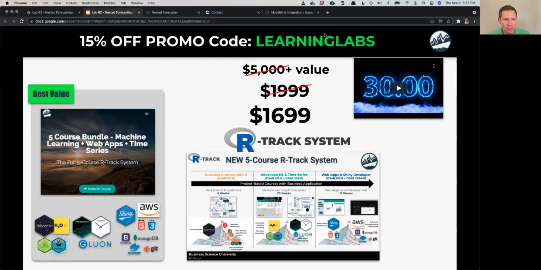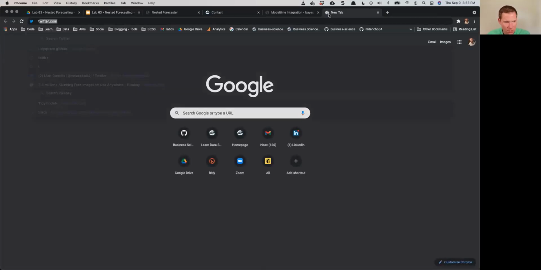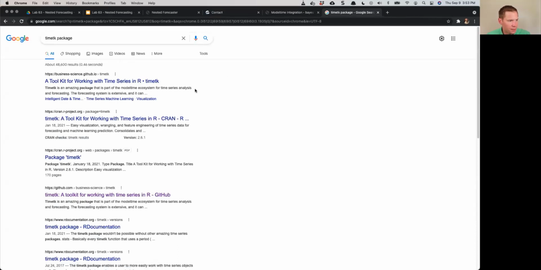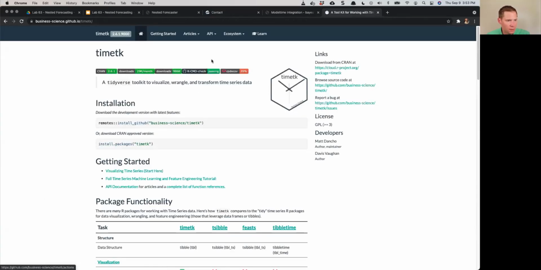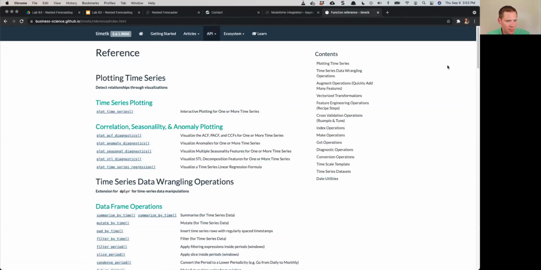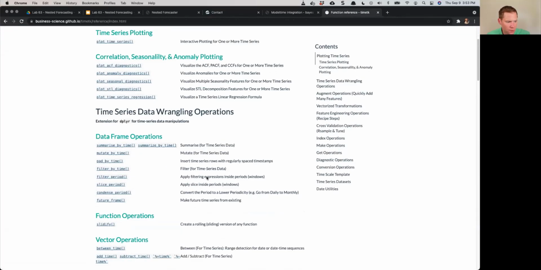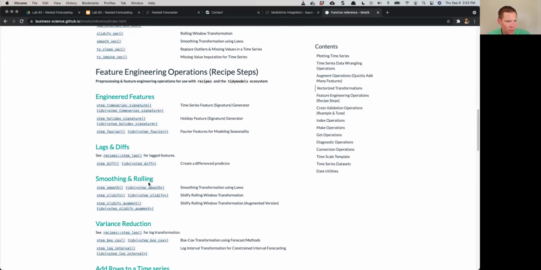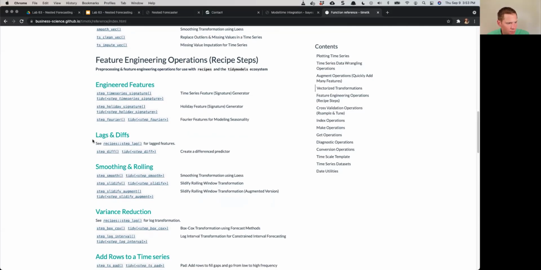So if you go to timetk, which I teach in the time series course, if you check out the function reference APIs, there's all sorts of different what are called feature engineering recipes. So pre-processing and feature engineering here. You can do different steps.